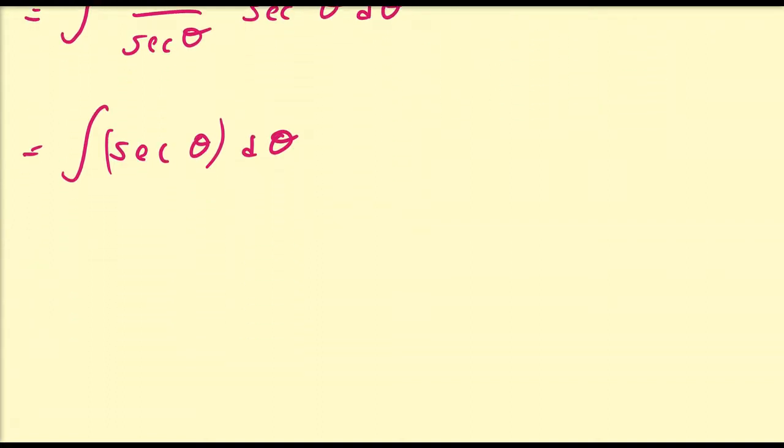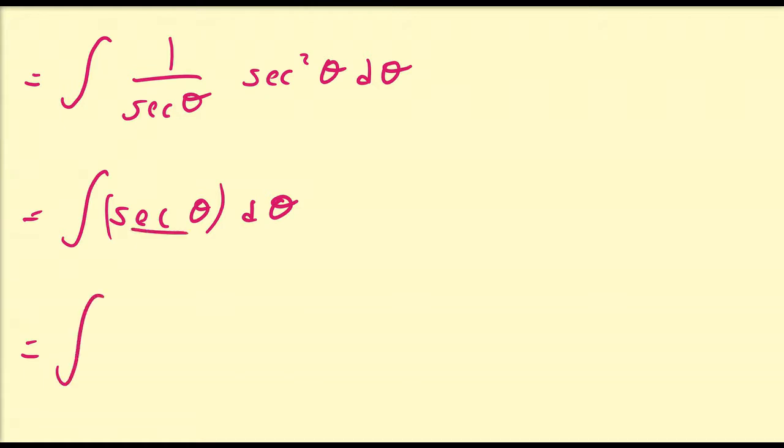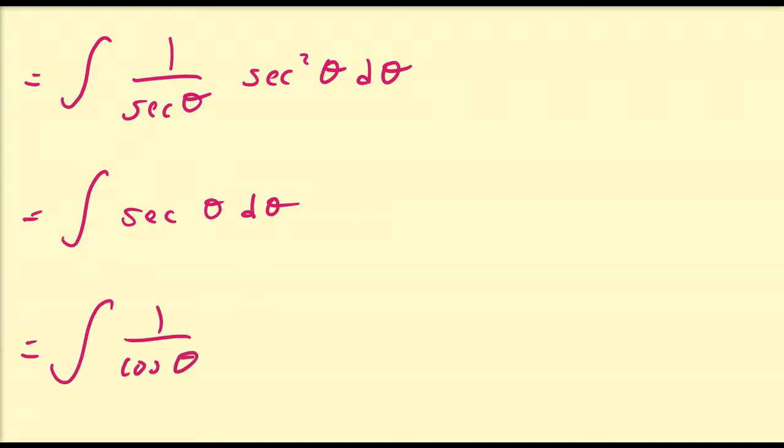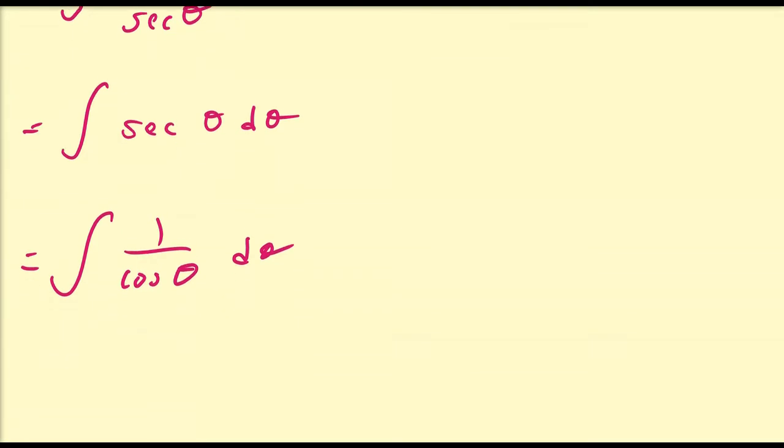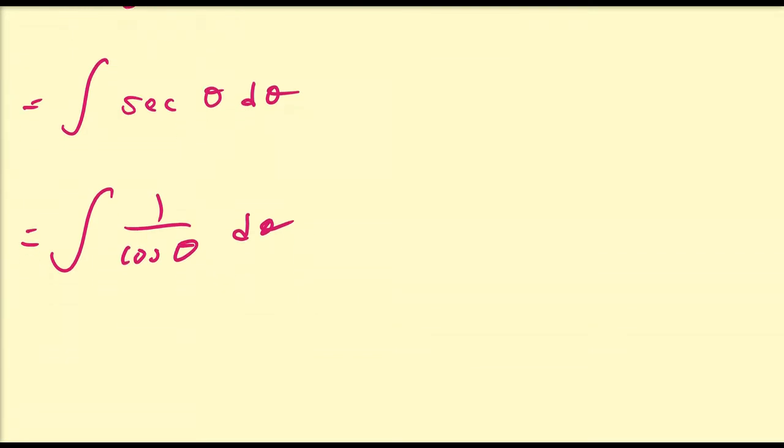So one way we can do this is we can multiply top and bottom of this fraction by secant theta. That's going to give us secant squared theta divided by secant theta d theta. And let's see, how do I want to do this? Actually, no, I don't want to do that. I like working with cosine more. So that's going to be equal to secant theta d theta, which is the same as 1 divided by cosine theta d theta. Most people will be more comfortable working with cosine rather than secant.